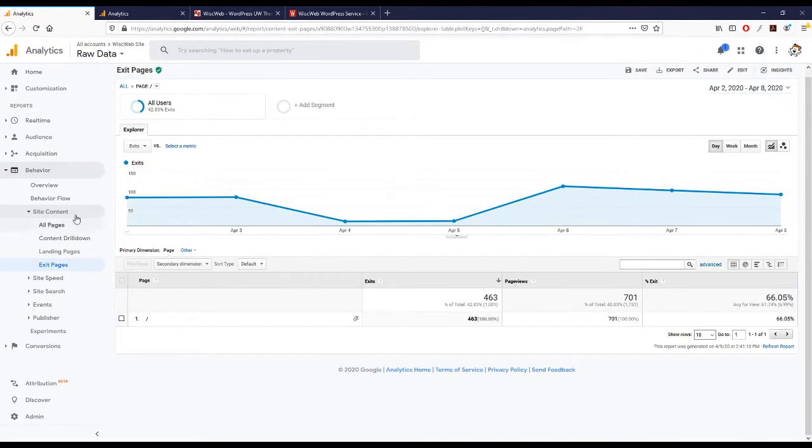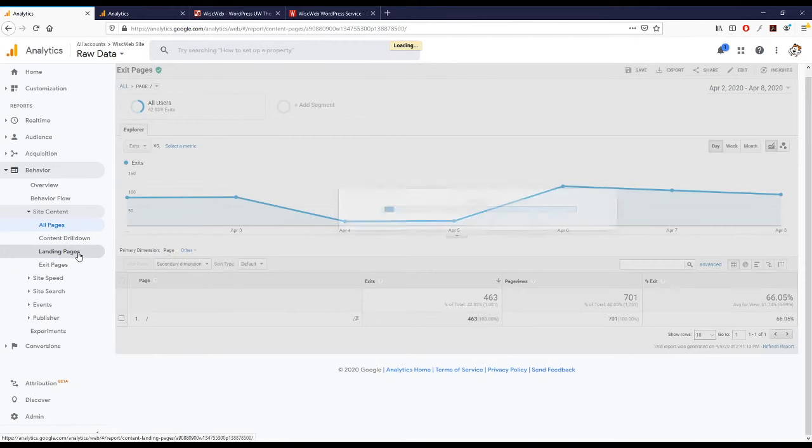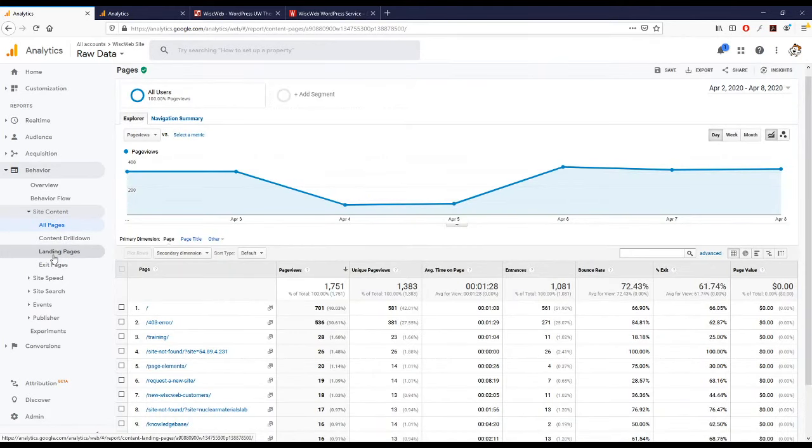How does it differ from percentage of exit? Oh, let's take a look. Let's mouse over. Let's see.